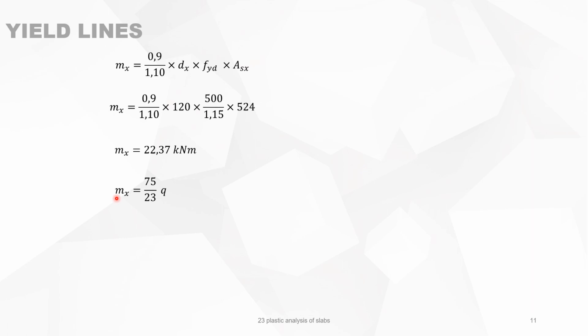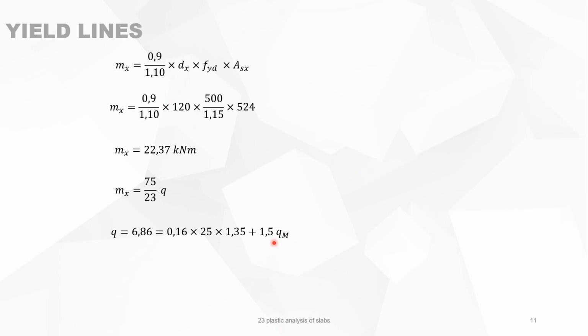But we have calculated that the bending moment is 75 divided by 23 Q. And Q we can get out of this equation. When you put this equal to that, then we know what Q is, and Q is 6.86. So the total design value of the load bearing capacity of that square slab is 6.86 kilonewton per square meter. But this is the proper weight of the slab times 1.35, because this is ULS. And that was the question.